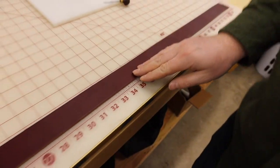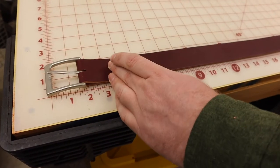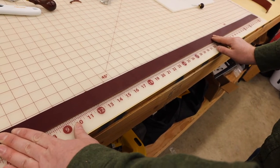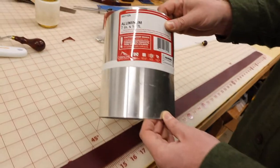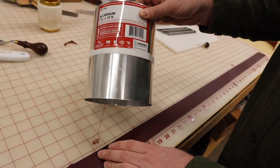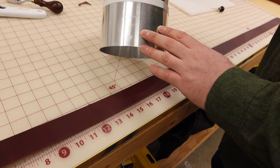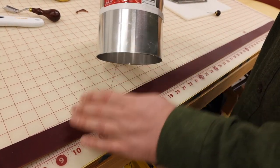Now what I want is to find how long the distance is between this part here and these holes, because we're going to try to insert a strip of this aluminum. We're going to cut it down to about 3/4 inch. That'll give me some space on each side of this belt so I can sew, and it'll provide a lot of rigidity and strength to the belt. So we're going to have to mark this out, cut it out with tin snips, and glue it down.